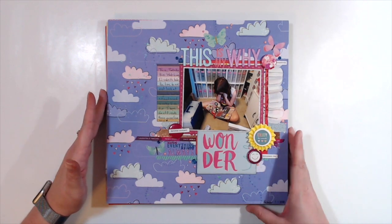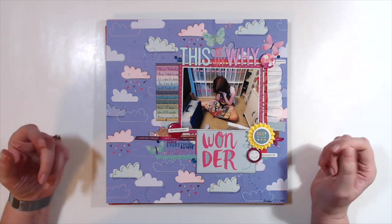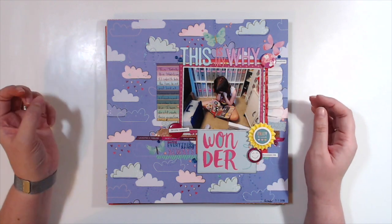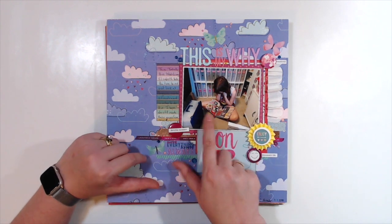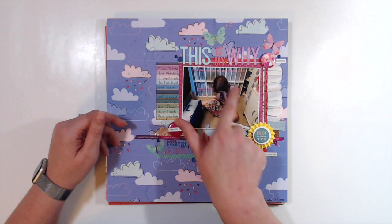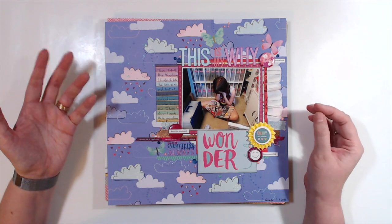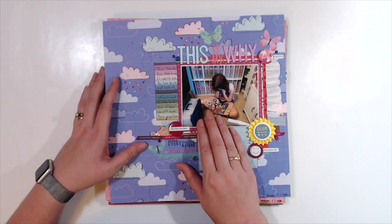I started scrapbooking as a gift, a first anniversary gift for my boyfriend. We got married, so clearly he liked what I got him. But as the years have gone by, my reason for scrapbooking has changed. But right now, see Elizabeth take a scrapbook. In this case, she's looking at my Journal Your Christmas, which is still incomplete. But she's on the roof floor of my scrapbook room, and she'll just pull it out and start looking through it. And that is why I do this. I scrapbook because she loves to look at it.